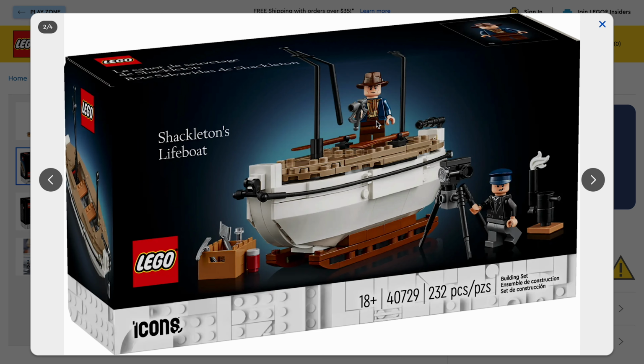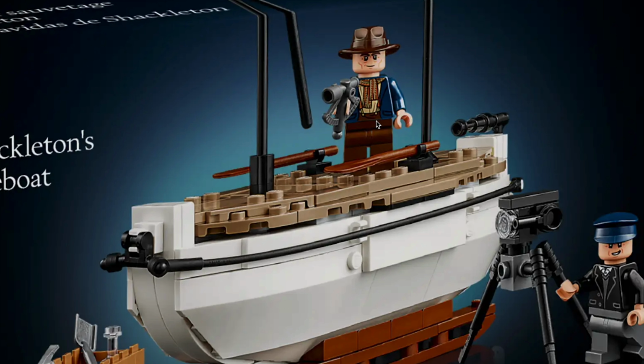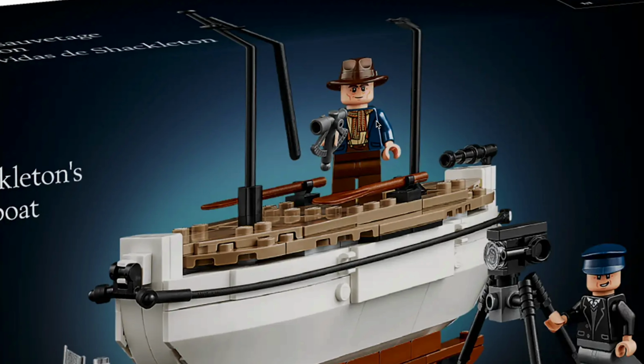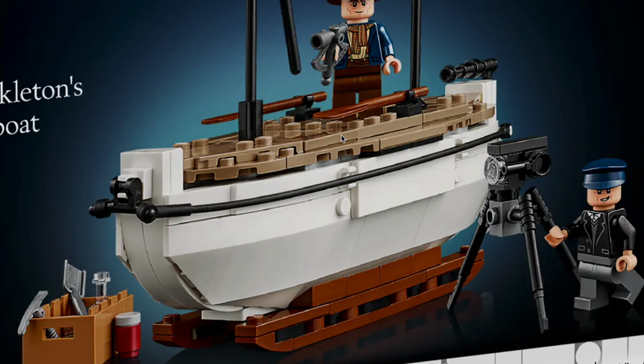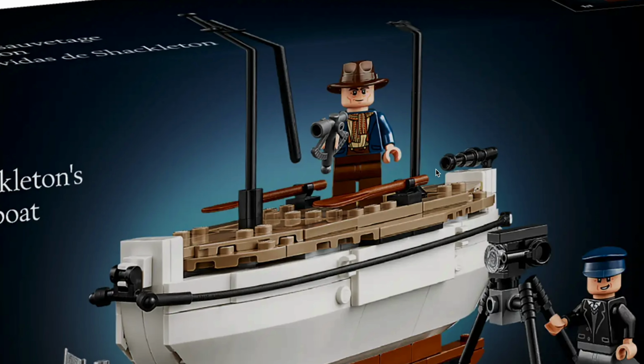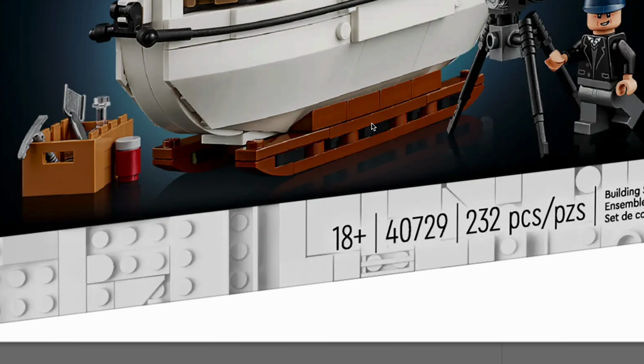Ernest Shackleton looks awesome. He looks weathered and grizzled. Probably had quite a beard during the end of this voyage, but he doesn't have any facial hair here, so he must have found himself a razor. He's using a sextant or something, it looks like, which is pretty baller. That ship is pretty cool looking. Frank Hurley looks great in his little cap. Ernest Shackleton has on his scarf because, you know, it's Antarctica and it's chilly, so he's got to have that scarf on. But overall, I think this is an awesome set.